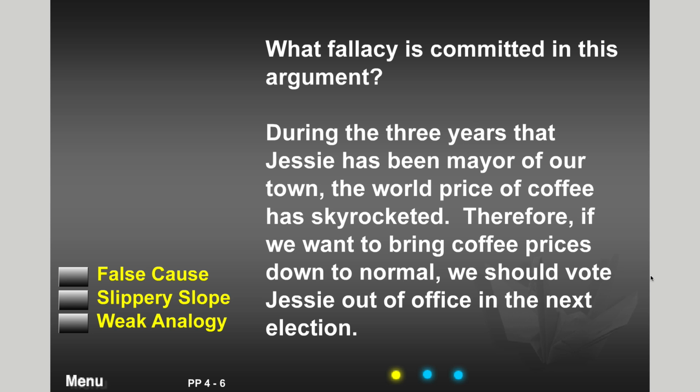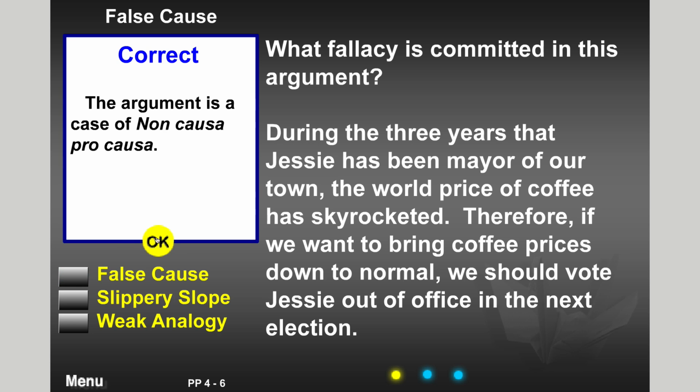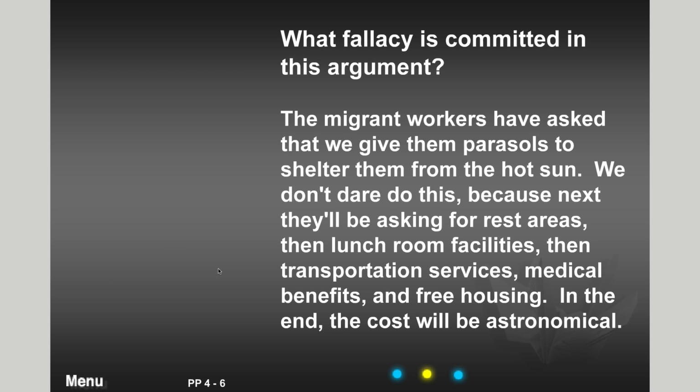Again, we're looking in informal fallacies, we are actually looking at the content, right? And these are fallacies of induction. Right? So they're not saying it's absolutely deductively the case, but it's an inductive argument, but it's one with a false cause. Okay? This happens to be the non causa pro causa, or false cause.